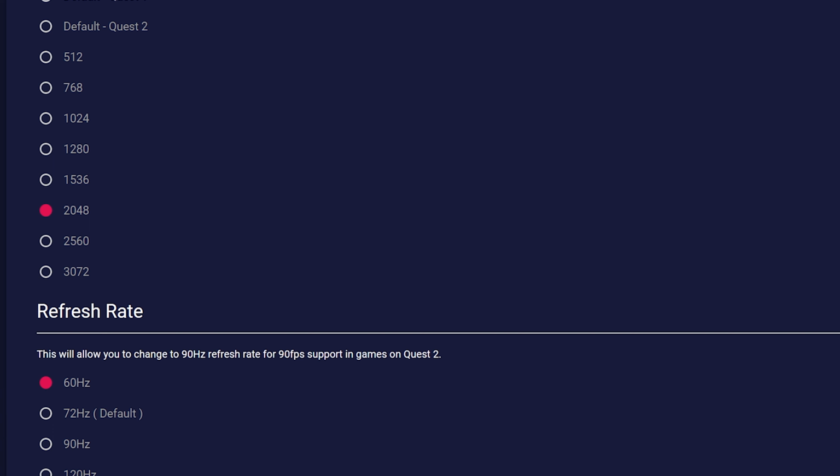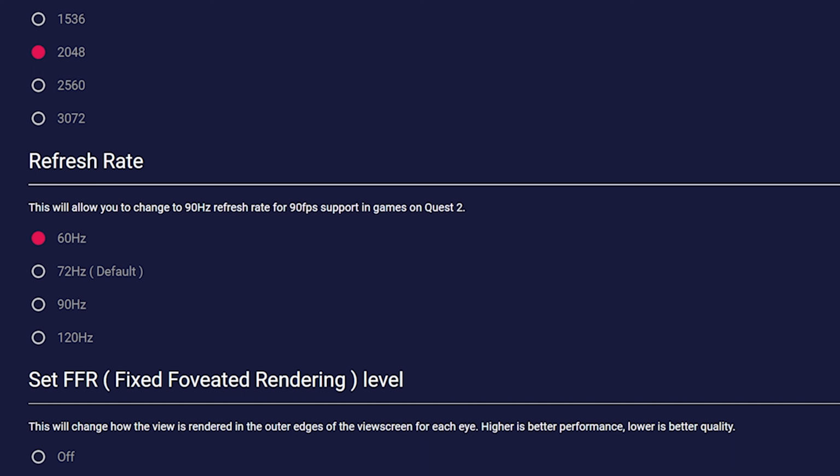And then we're going to drop the refresh rate down to 60 Hertz, so we're not trying to push that higher resolution at the default of 72 Hertz. The other thing was the FFR, what we were talking about in that actual review that said to change the FFR to high. But again, I left this at default. I left it on the medium setting for default. You guys can mess around with different settings.